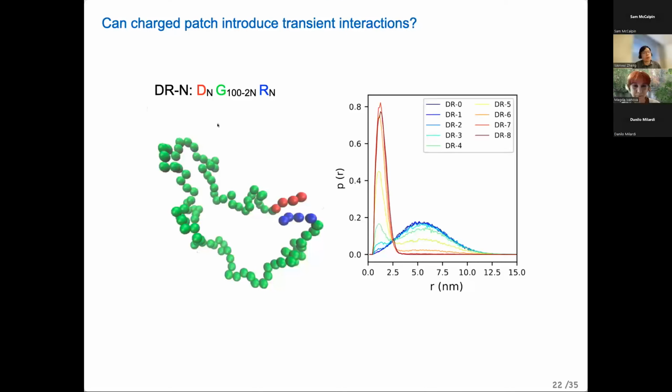The reason that we want to introduce glycine is that it does not actually interact that much with the others, whereas for the two patches, there might be transient interactions between the N-terminal and the C-terminal part. Then we can run coarse-grained simulations at 300 Kelvin. We find that there is really a trend of transient interactions when we increase the N. When we increase N to about 4, the DR4 peptide, there is a balance between the transient interactions and the excluded volume peak, which is the typical IDP-like interactions.